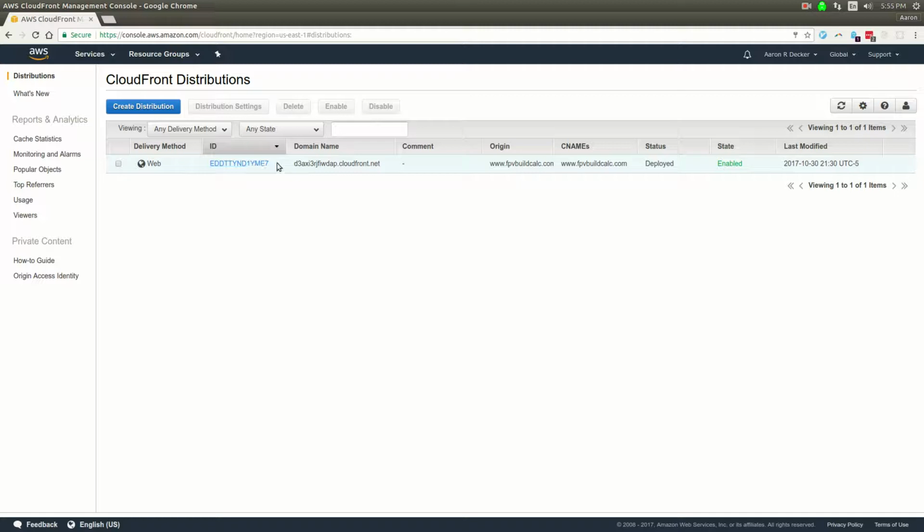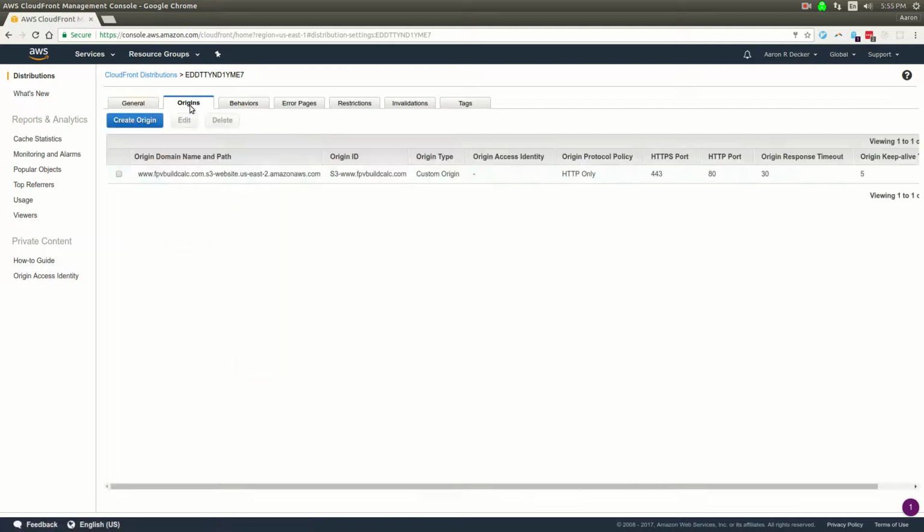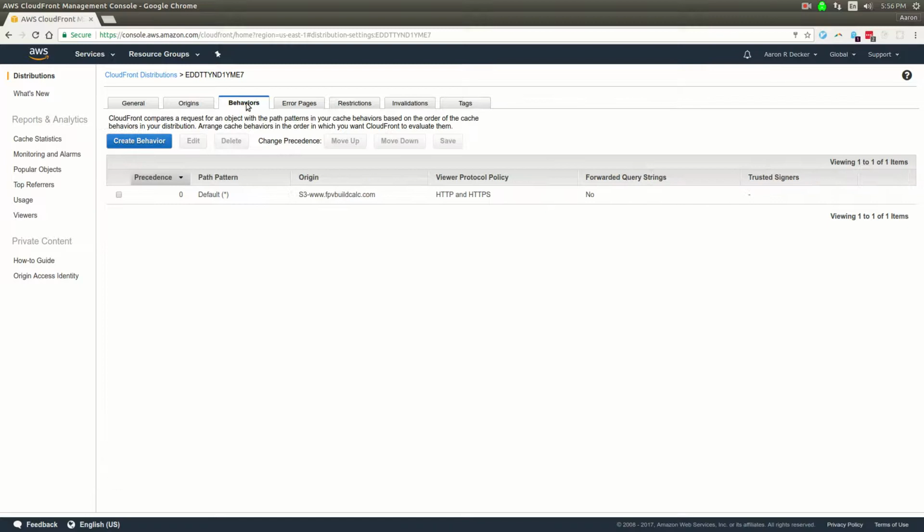I have a website that's an S3 bucket, and it's being served under this domain. I have it configured in CloudFront to serve from this S3 bucket here. And one of the real reasons that you want to use CloudFront is because you can compress files. And the gzip compression that you can enable in CloudFront will make your website download much, much faster to a user's browser if they have the header Accept-Encoding: gzip.